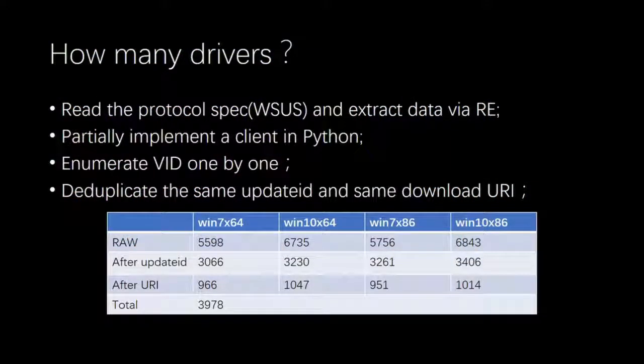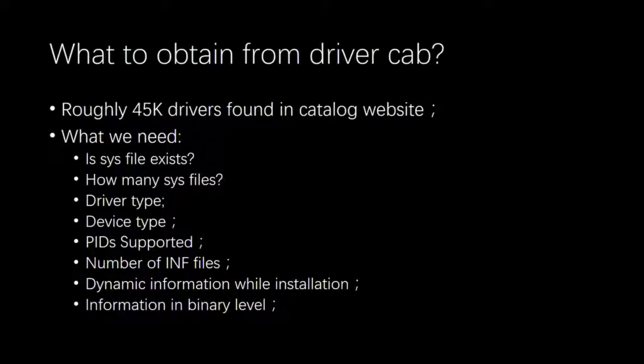And I think I did this result in 2017. So if you do it now, it will be different, but not too much. And finally, we filter out all the same update IDs and the same download URLs, and we got about 4,000 drivers. It's a very huge amount to fuzz and analyze.